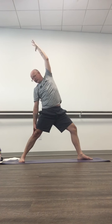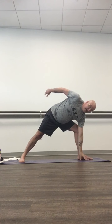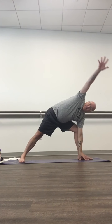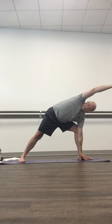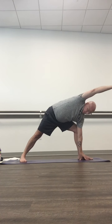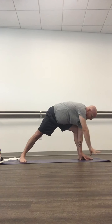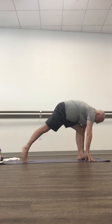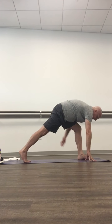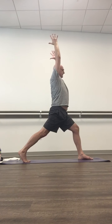Inhale. On that exhale, elbow to knee or left hand inside left foot. Right arm up alongside the head. Like we did before, press into front big toe, back pinky toe. Ooh, I am breathing hard, y'all. Bring your hands to your mat. Pivot onto that back heel. Up into that high crescent lunge.